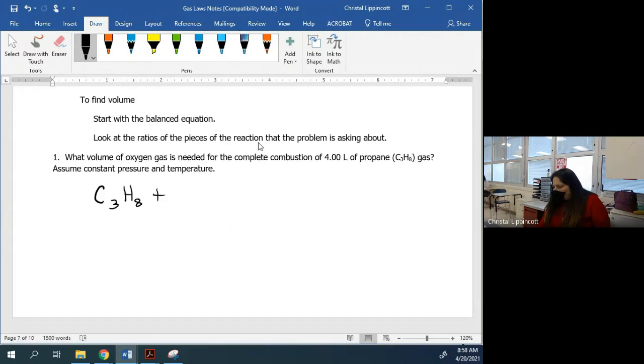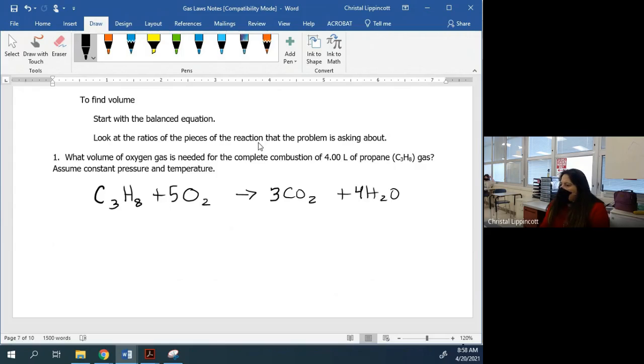All right, so combustion reaction, we have oxygen, we've got CO2, we have water here. And when we're doing this, we are using our stoichiometry, so we've got to balance our equation. Remember, if our carbon is odd, we just go ahead and start balancing our carbons. We balance our hydrogens, and then we go back and balance our oxygen. So I've got 6 oxygen and 4 is 10. So there's my balanced equation.